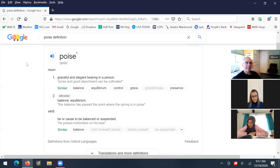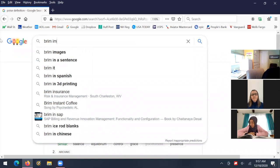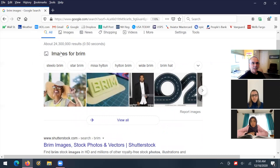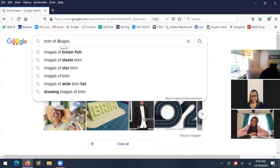The brim is the top. Let me show you a brim. Oh, it's top. Top, yeah, edge is the brim. Means top? Yeah, it means top. I'll show you. It's better to remember it if I show you a picture. All right. That's not what I want. Brim. No, that's not it, I don't know what that is. I know top, but top edges, I thought it is different. Brim of a cup, this is the brim.